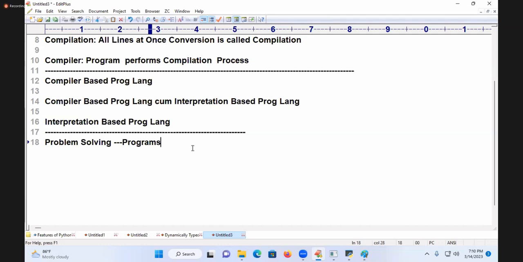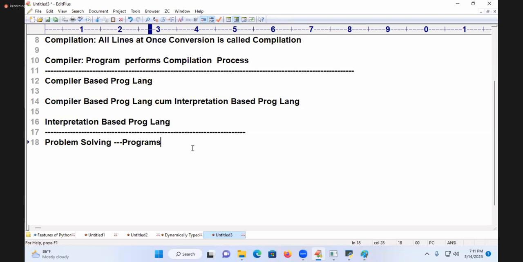Ax square plus bx plus c is equal to 0. Write a C program to calculate the roots of a quadratic equation. Definitely I will write 25 lines of code. Write a Python program to generate a calendar. I will write some lines of code. Those lines of code in C language, in Java, in any language, are called what? Program. Did you understand? Why is a program required? For the problem solving approach. Did you understand my point? Why do you write a program? Please speak out in my class.